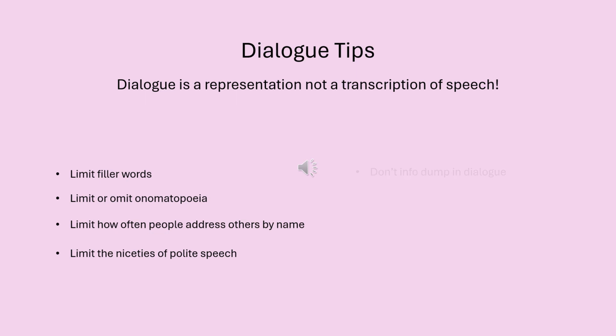All right, don't info dump in dialogue. A good key that you are doing some unfortunate info dumping is a character saying, as you know, and then proceeding to give a big long speech to one character who already knows what they're saying. That's not the best way of giving information. Giving information in dialogue is a wonderful way to give information, but you really need to be crafting that scene very carefully. You need a character who truly does not know what's going on for it to make sense. So just watch that. Be careful with that.